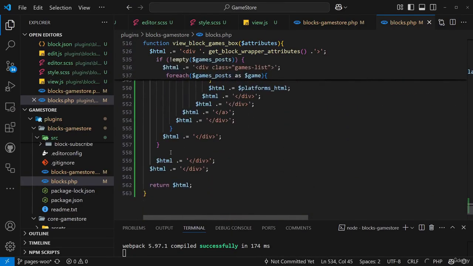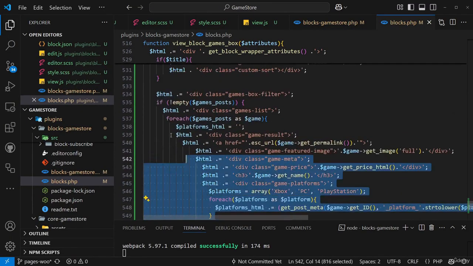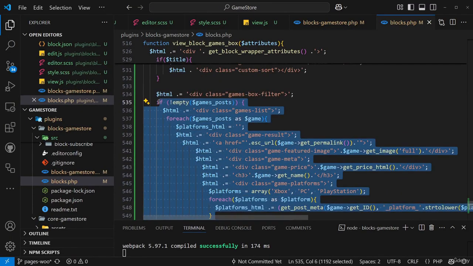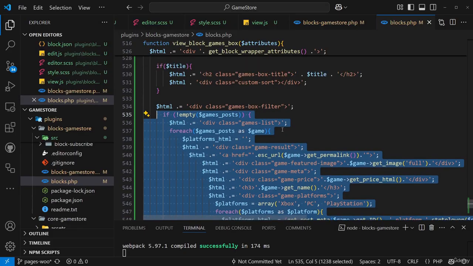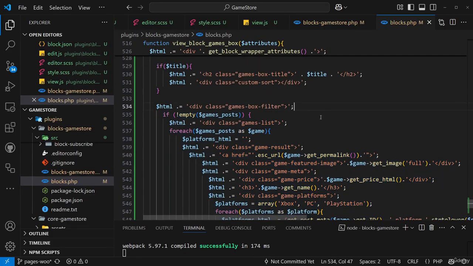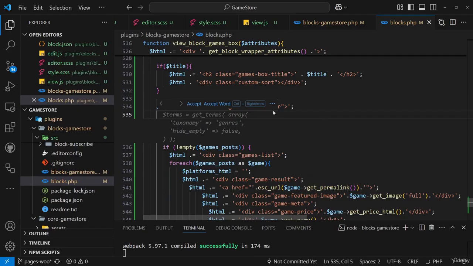We'll close it as well. In the end, we'll shift everything so that it's easy to read. This games box filter is not the filter container. It's for the entire box.